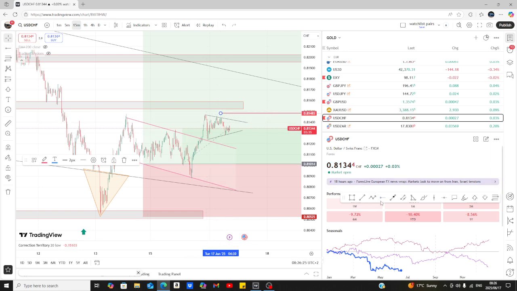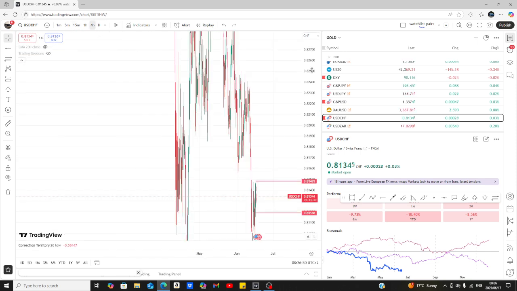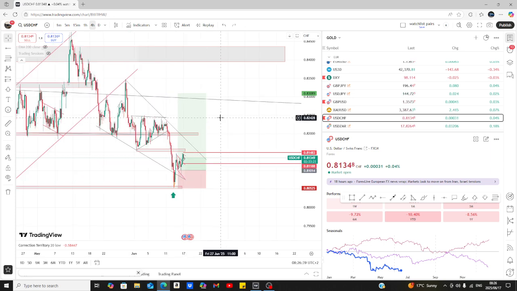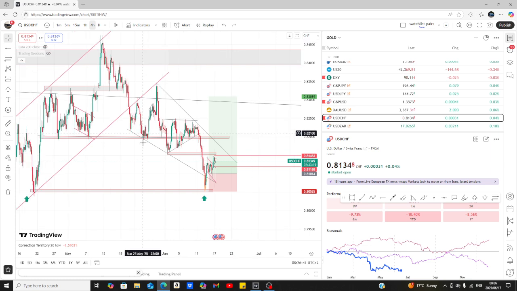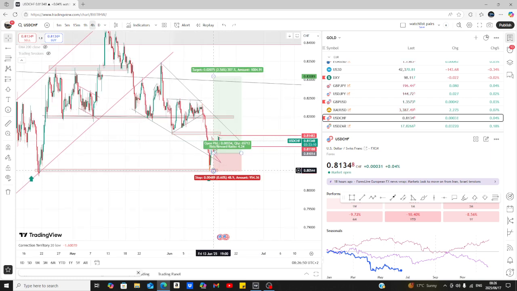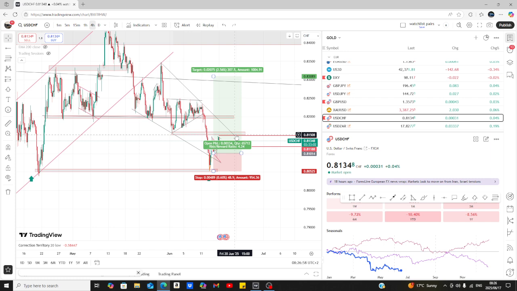Place a buy stop above here, your stop loss just below the structure, and I'm expecting the price to go all the way to 8300. This would be the high of this bullish descending wedge. Call it a wedge because it doesn't have parallel equal distance sides. I'll be holding this trade for the rest of the week. My stop loss was just below here. Once the price moves above this potential support, previous resistance support structure, I'll then cover my entry and then hold for the rest of the week.